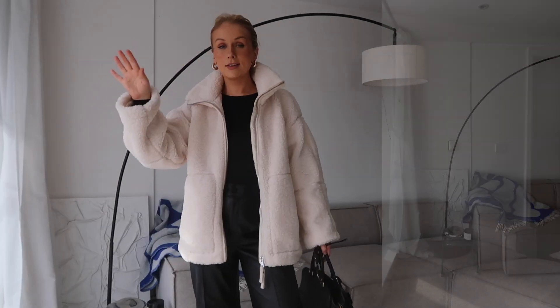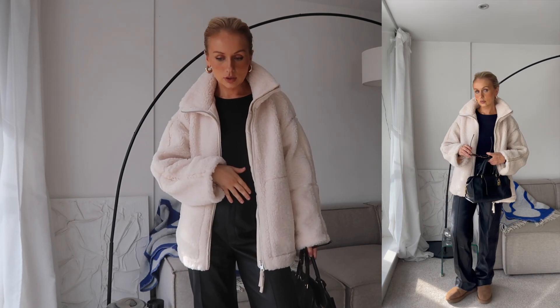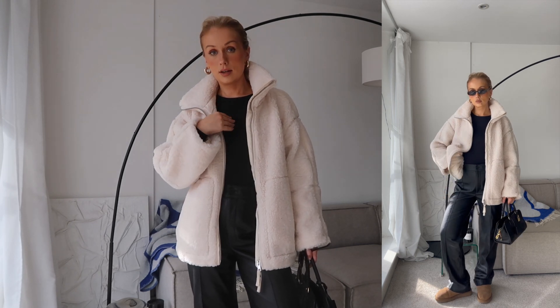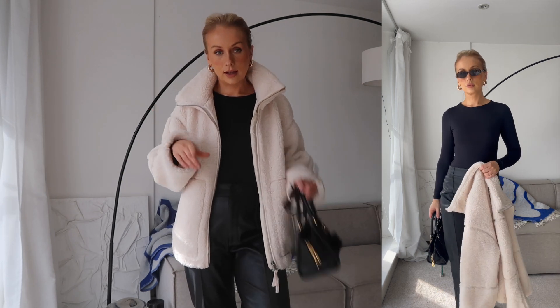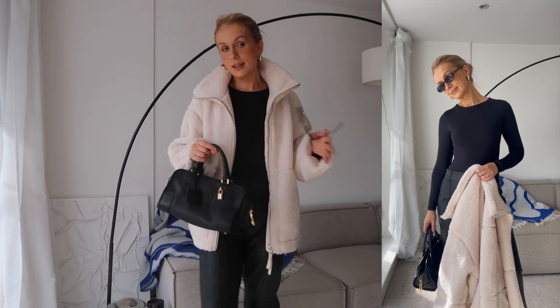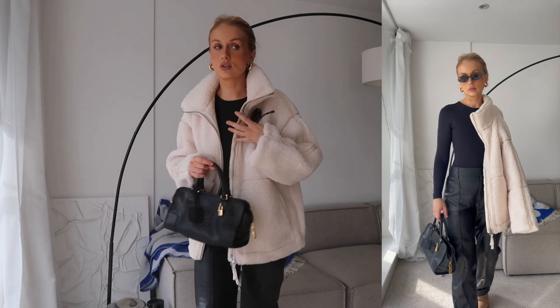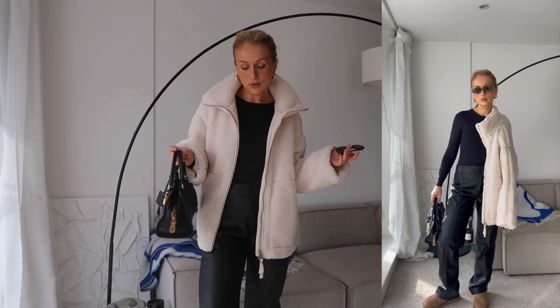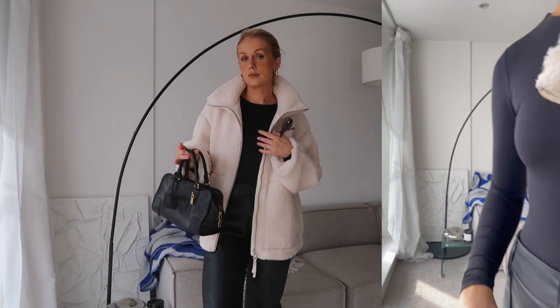Last one: this H&M teddy jacket from my H&M video, Zara trousers — the more baggy leather ones — my Zara bodysuit which is another great basic, long sleeve, really good one. UGGs and Loewe bag. I just really like this outfit. That's why autumn and winter style are so great — the mixture of textures between the teddy and the leather. It's very cozy and warm. I'd recommend this bodysuit a lot — really good staple piece for your wardrobe.